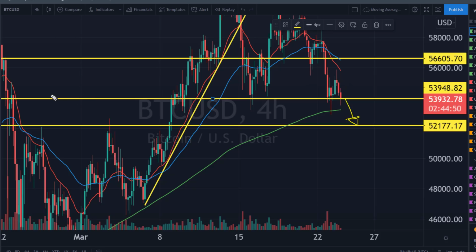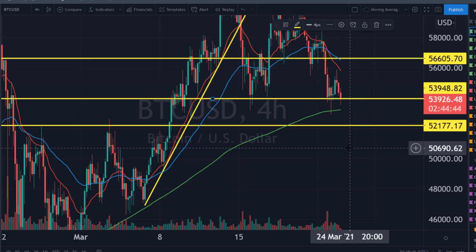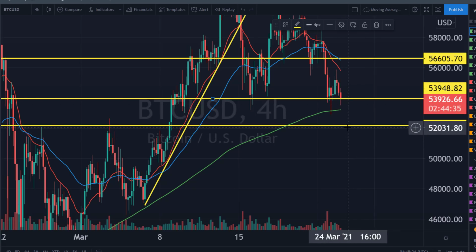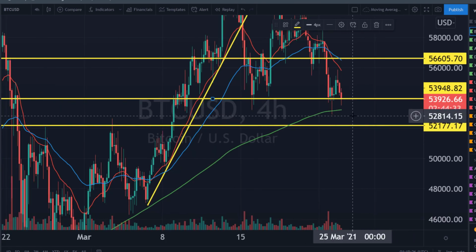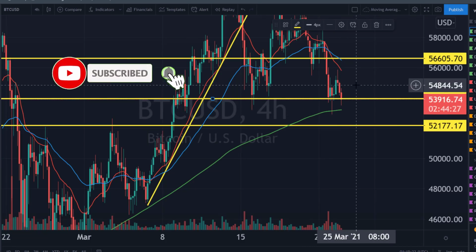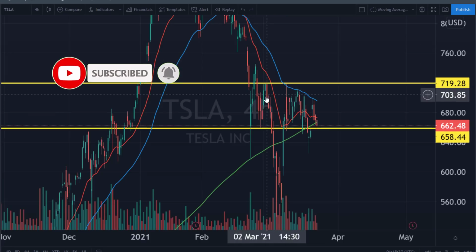It's all up to the 54,000 level, and most importantly, how it trades around the 4-hour close. And when that occurs in 2 hours 44 after this video, we will probably know whether this thing can hold the level or whether it's going to break through and move towards 52 or lower. Bitcoin is one to watch. Come join us in the live session, as I said, because this one will be moving today either way, you would have to think. Let's take a look now around the markets.